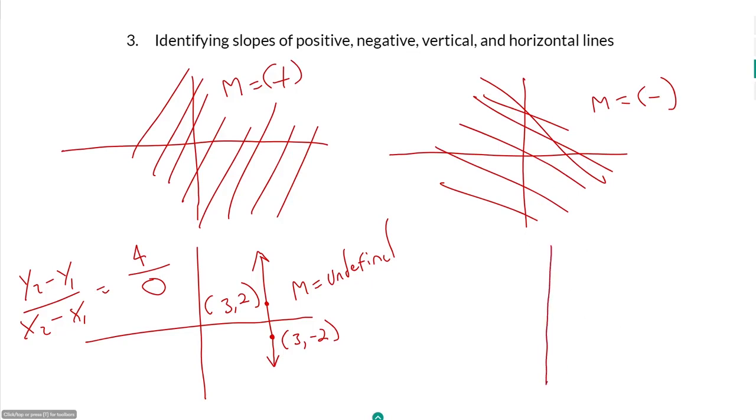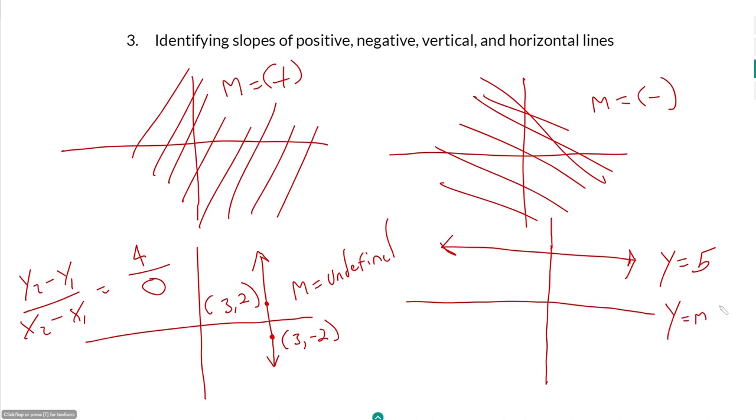You can contrast that with a horizontal line, which does have a slope. It is just a slope of 0. So this is the case where you have something like y is equal to 5 for the equation for your line. And while it may not look like y equals mx plus b format, it actually is. It is just because you have a slope of 0, so this mx component is just equal to 0, and you get just y is equal to b. And so this 5 here is also the y coordinate of your y-intercept.